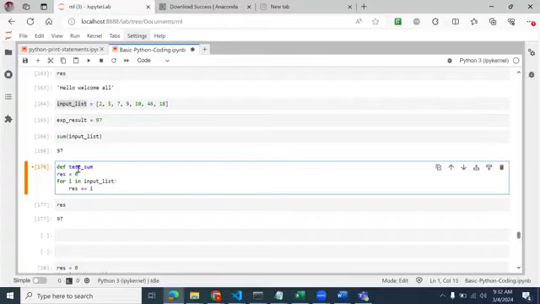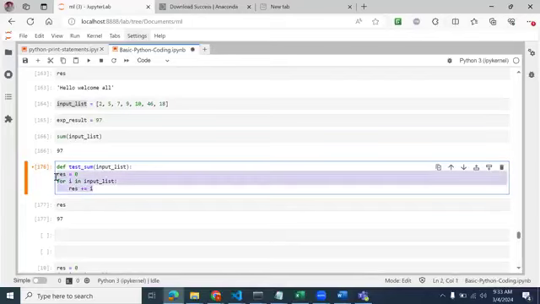This is your function name. Whatever name you want, you can provide it. Then here I'm just accepting an input from the user, that is input list, as a parameter name. Sometimes your input name is different, such as list vals or something. It's just the name of your input values. Based on calling those input values, I'm going to do my logic. So colon, and I'll simply push all this logic inside this function.